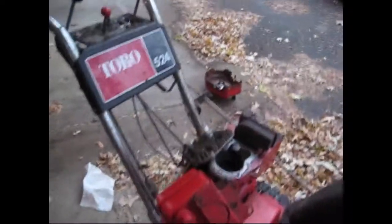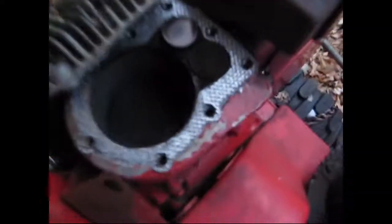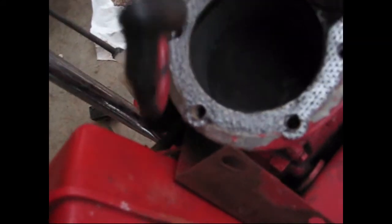So I had to apply a little force, well, more like a big pry bar, but I did get the head off. As you can see, the gasket's still mostly intact, although it looks like there might have been something weird going on near the corner there. I'm just going to put this down carefully. You don't want to get that scraped too much. So I'm going to scrape the gasket off.